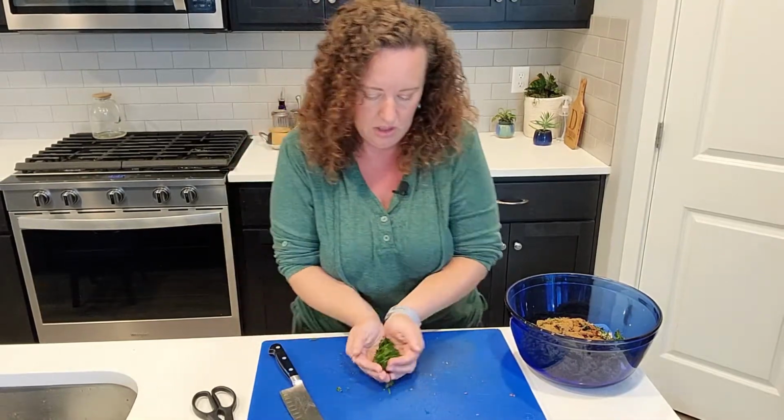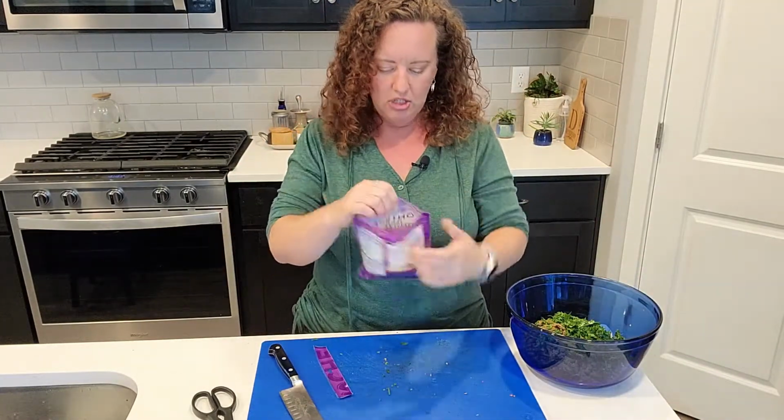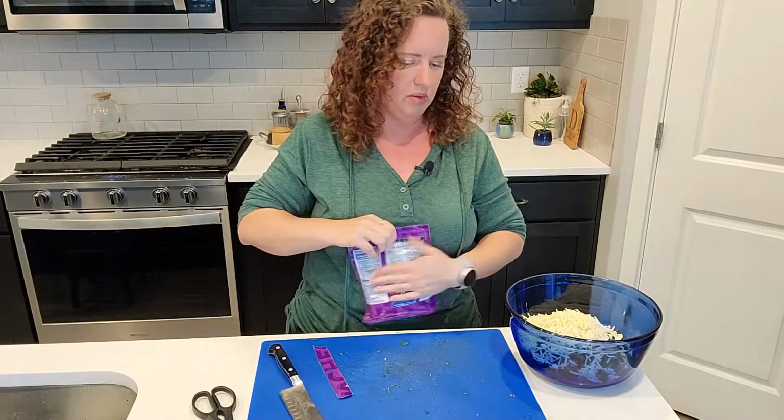Well, don't believe them, because I used to hate it and now I love it. I'm gonna put the cilantro in there, and then our last ingredient for the filling is a bunch of Monterey Jack cheese. Okay, so about 3/4 of a bag is what I'm gonna start with, and we'll see if I wanna add more.